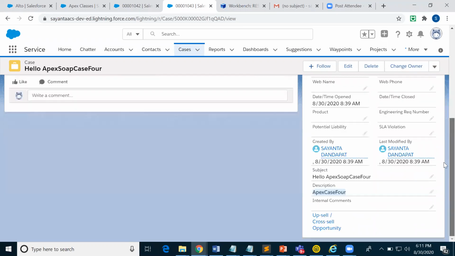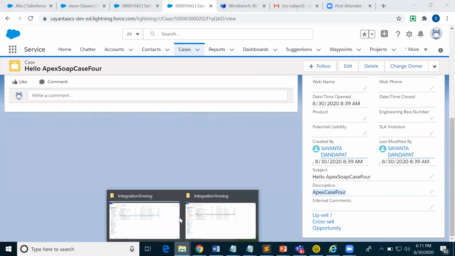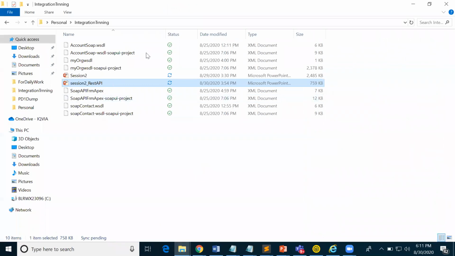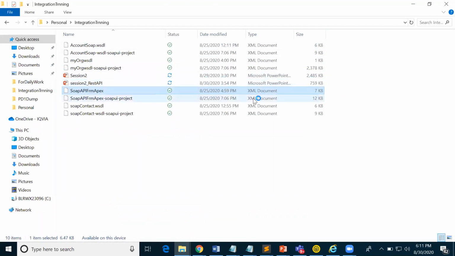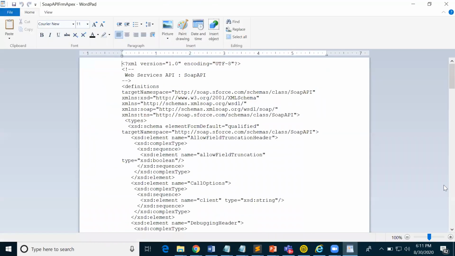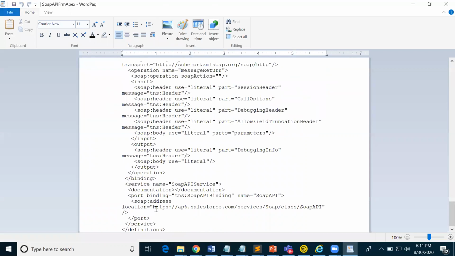Now there is one particular thing I would like to share. This SOAP API from Apex is also a WSDL file, right? If you see this WSDL file, watch the SOAP address location. This is the location I have given as my SOAP target, or the target URL.